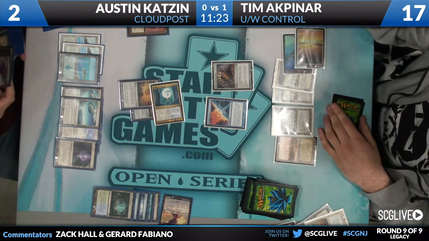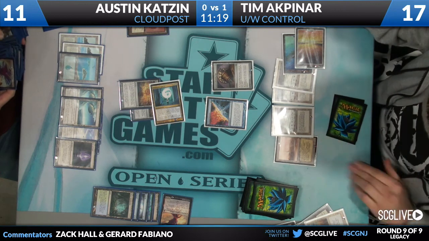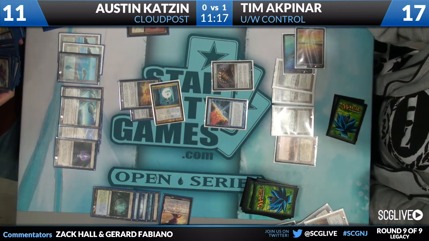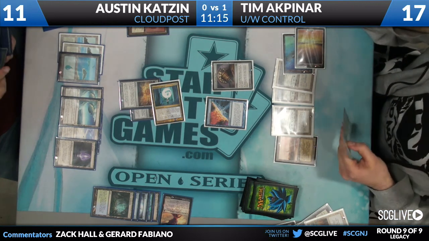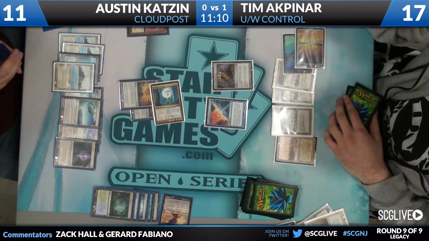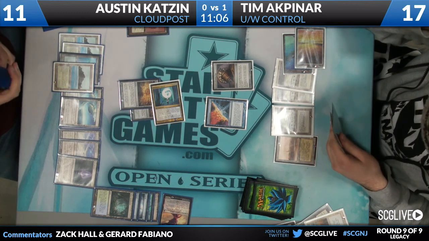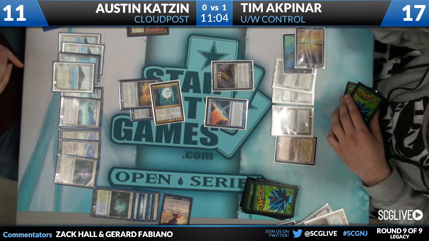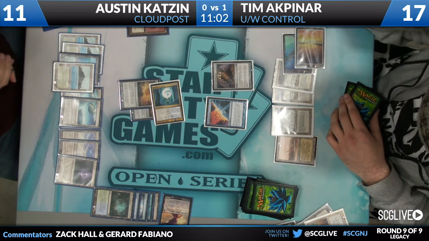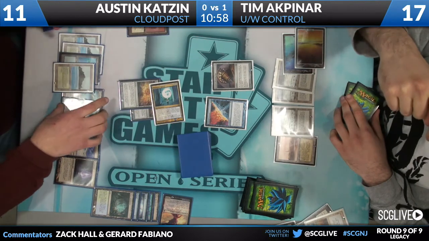He has enough mana for everything? I'm not sure if he has enough this turn, but 1, 2, 3, 4, 5. The Candelabra is off screen. You can see part of it right there. Okay, now we have Austin Katzin at 11. We're trying to find out if that's right. Yeah, 11. So it looks like Austin's on 11. That would make sense. Gains life from the Swords to Plowshares, sacrifices the Mystic Rainforest. That's right too.